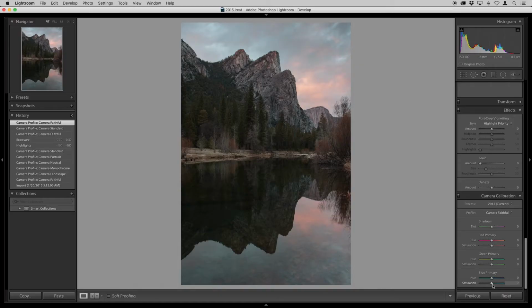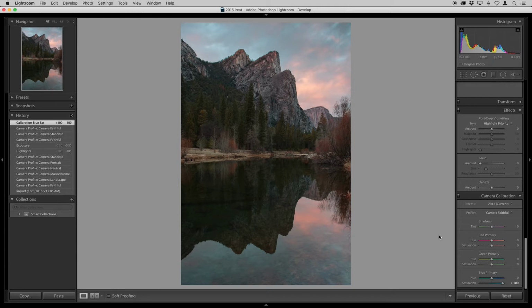So if I take the saturation slider and start moving it to the right, pay attention to what happens to the overall image. Now in this case, I set it to +100, and this is something I would never recommend to anyone because it's way too aggressive. All the blues have changed drastically. In fact, if I look at this area in particular right here, it has actually impacted the color of the rock in that shadow area, and this is something I obviously do not like.